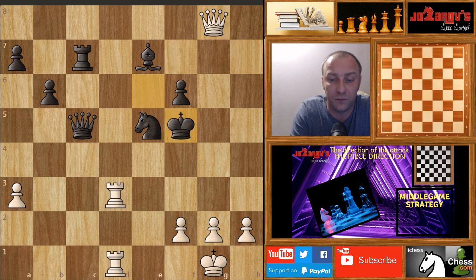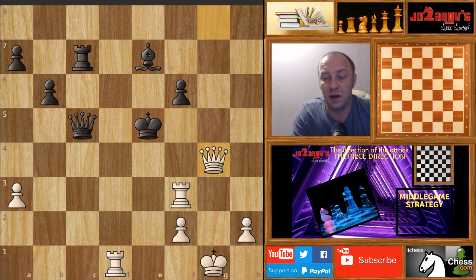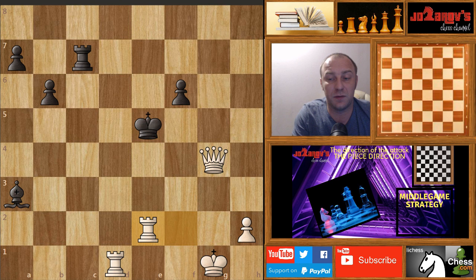We have king on f5, now g4. If you try knight takes on g4, then you get rook on f3. The king has to move here on the e file, and now you can simply take out the knight, and after queen on f2, you'll be really checkmated in a couple of moves, because you cannot prevent it.